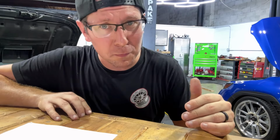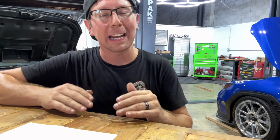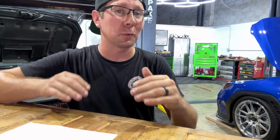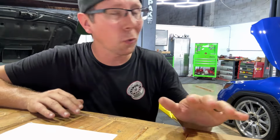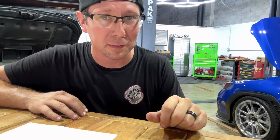Now there's a couple other things to talk about. That was one of the first pulls that I did. After I did that, I did a few more hits on it and I really kind of dialed my 60 foot down from a 2.05 to a 1.95, which I think is much better, which is exactly where I want to be on a car that I've never even touched the suspension or any of the driveline setup with.